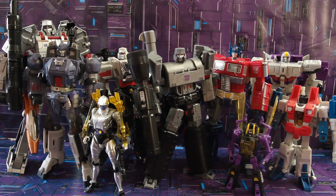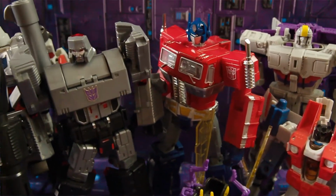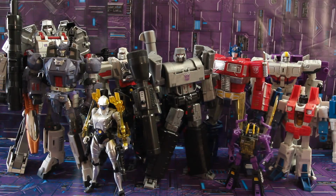Alright, and for our size comparisons, you can see we brought out a few different guys. Two of Megatron's favorite people. Got his best buddy Optimus there. His main ride, Astro Train. Yeah. His number one fan, Starscream. No, I'm just playing. But as you can see, we have a couple Voyager scaled figures out here just for comparison, like 10K Megatron back there. You can kind of see him peeking behind Hegemon's arm cannon, and then we got Mania King vintage color.